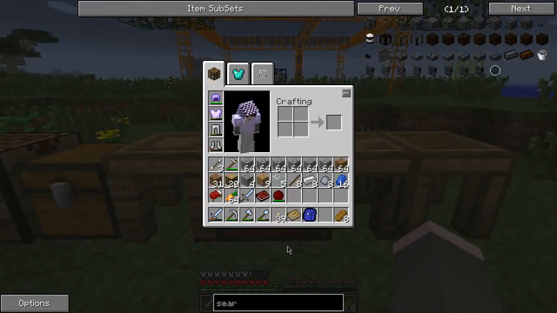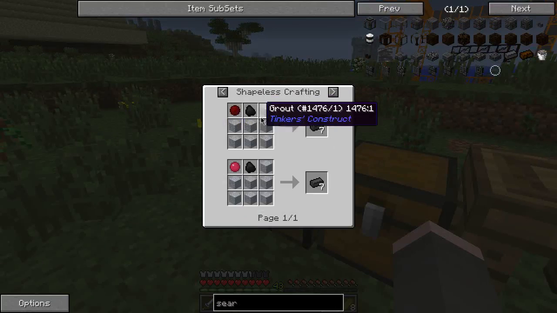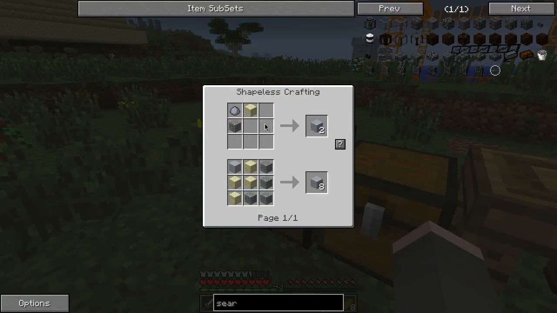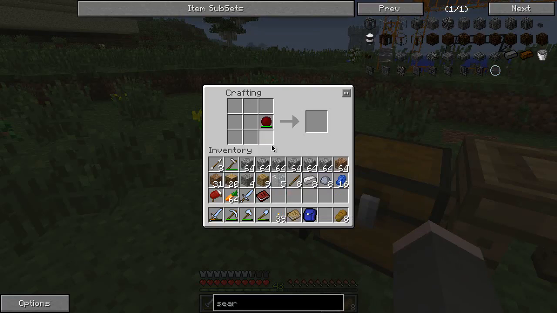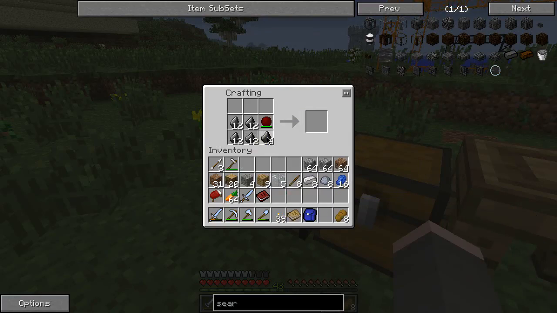But anyway, I did some research. And what we need to do is make this smeared brick. And to make that, we need to make these things. And to get grout, we need to do that. And we need to make sand, clay, and gravel. So I got a bunch of stuff here. So we're going to make a bunch of flint to start off. And then with all the flint, we're going to do this and make some clay. 24 clay. I hope that's enough.